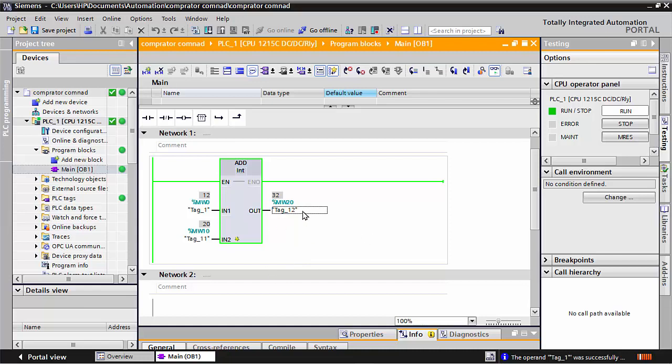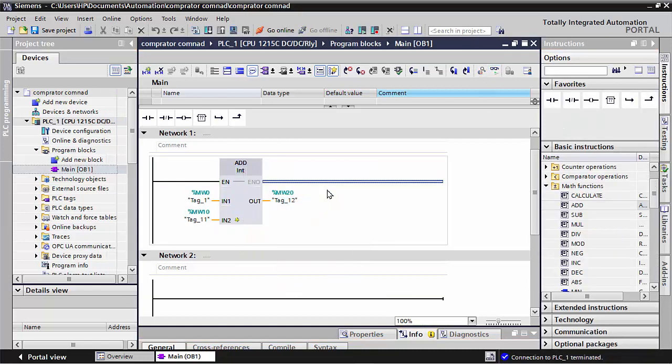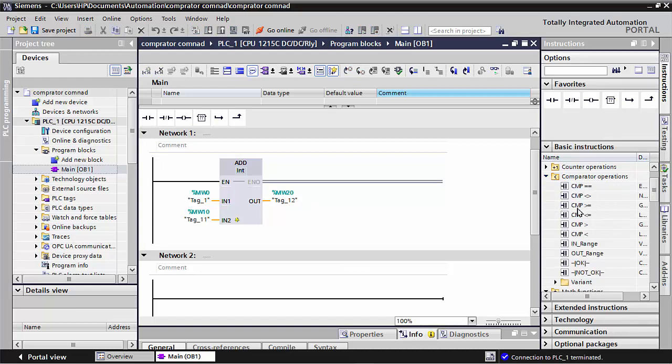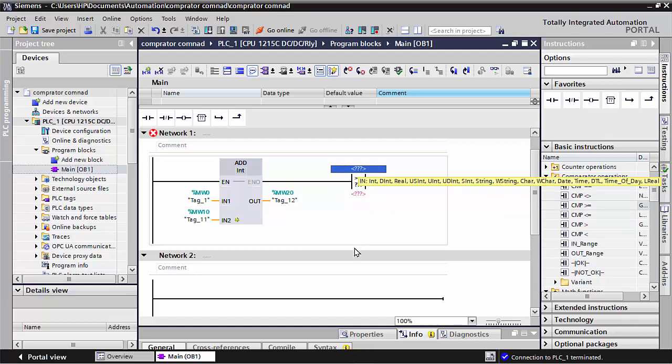And why is this command used in TIA Portal? I will give you one example. Here I put one comparator command. Here I go to the comparator command and I will take this one command, equal and greater than. It asks here which data you would like to use.